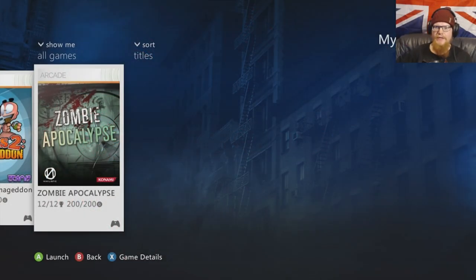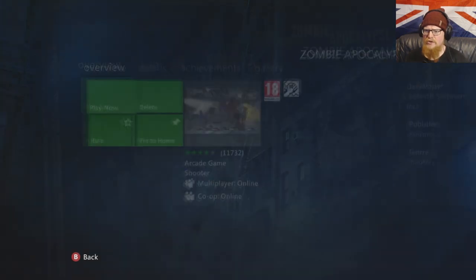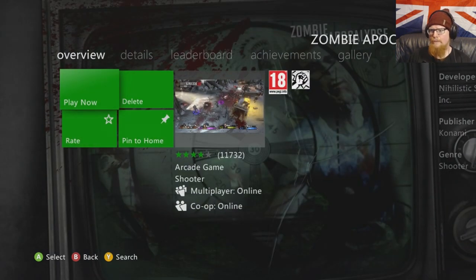This time up on the examination block, we have Zombie Apocalypse. Again, Xbox Live Arcade game for the 360. Now, I'd forgotten about this game, and as I was scrolling through my game library, I was like, Zombie Apocalypse? What's that? And then I went to game details and I remembered this is a twin stick shooter made by Konami. Would you believe it?